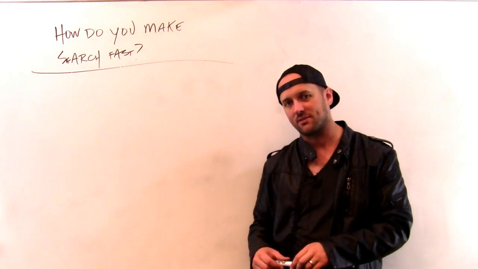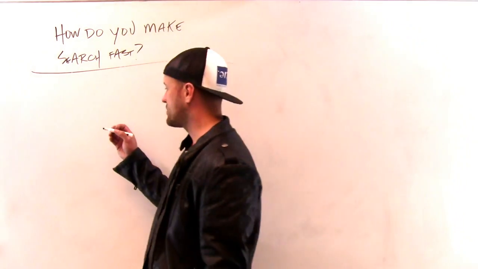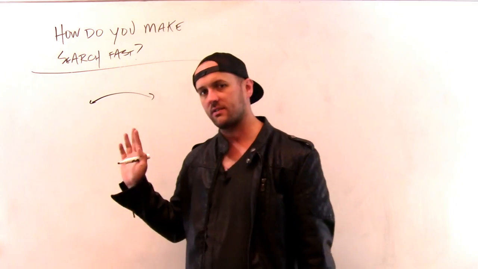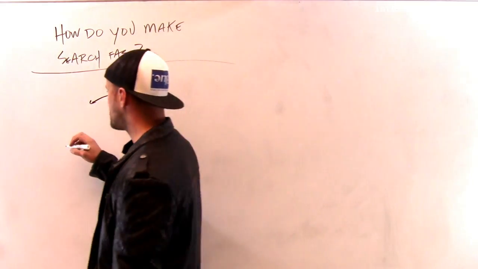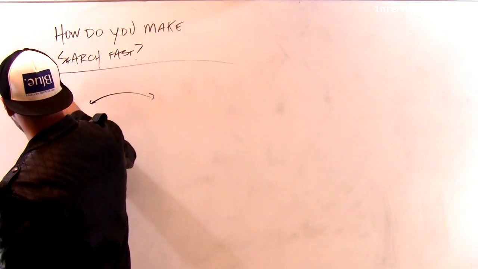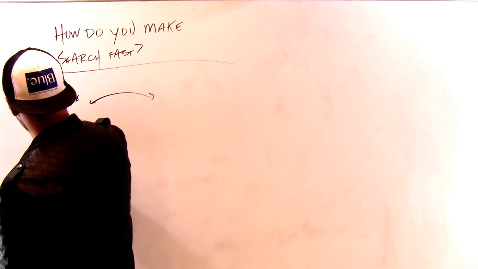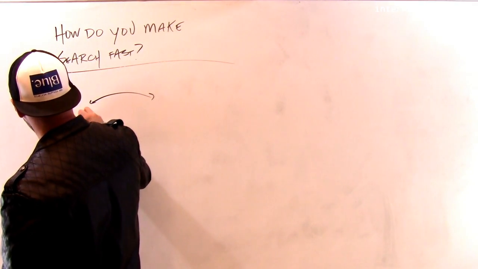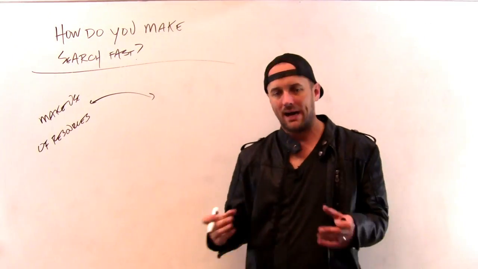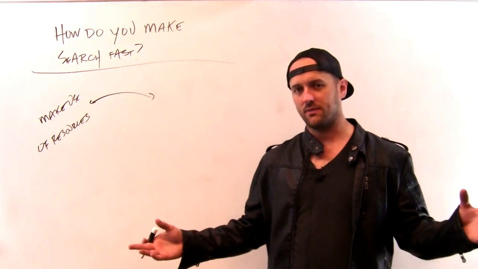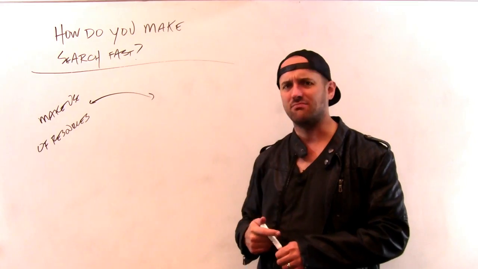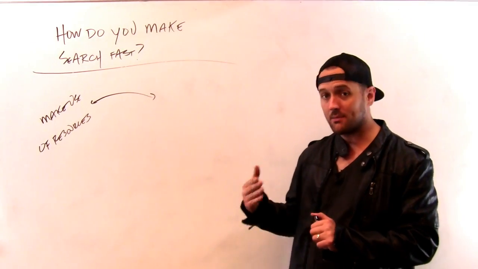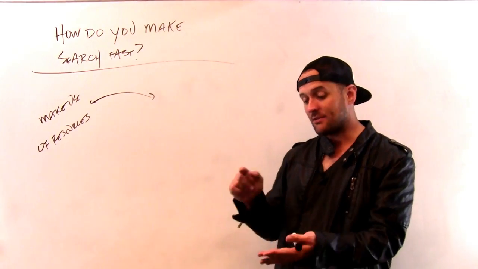The key tension in this area that's really fascinating to me is between two goals. The first goal I have when I build any sort of large-scale distributed system is I want to make use of resources. Google, Microsoft, Facebook—they have to spend lots of money to buy powerful servers, thousands of them. I think Google now has like 9 million servers that it owns or something like that all over the world.